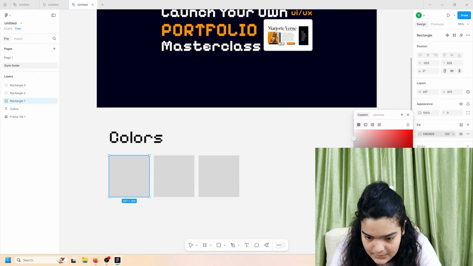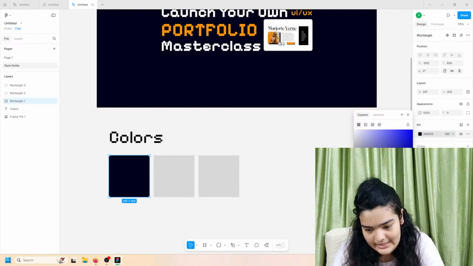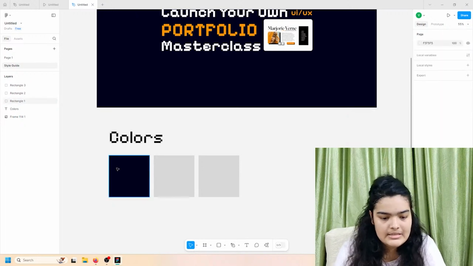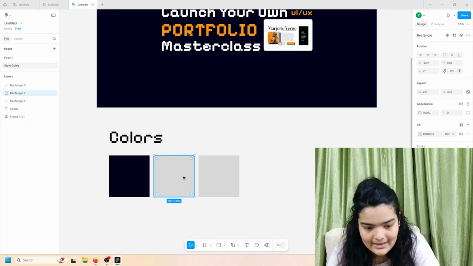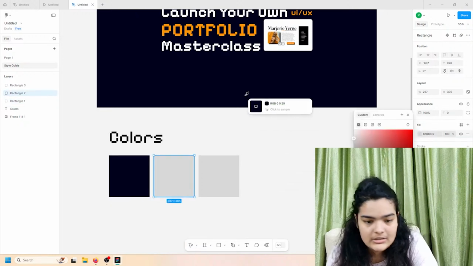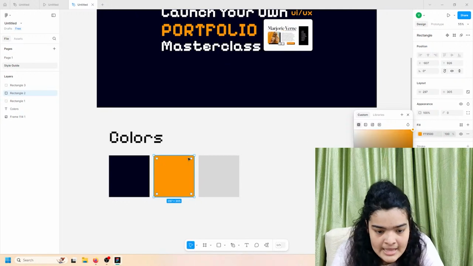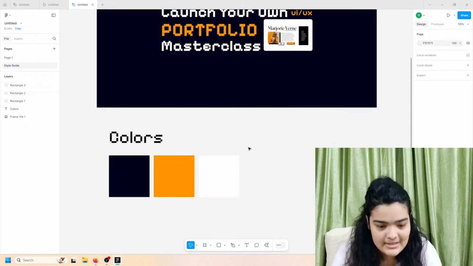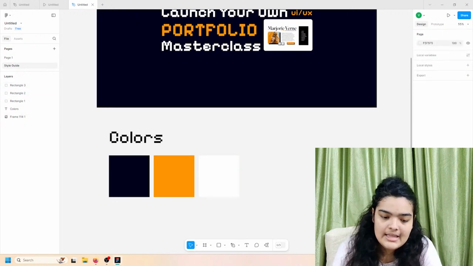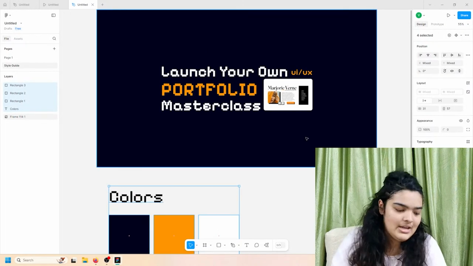So the colors that we're using, let's just get it from this color picker right here, is 0001D, or in RGB you're going to get 00029 100%, and this is the bluish black that we're using. So this is what we're using instead of our plain pure black, and that just sets the theme for the dark mode that this UI is going to sort of stay around. That's its territory. Now this is the next orange that we're using. This is the bold highlight, which is just screaming as soon as you enter the page. And then this is our white. So these are the colors that we're using for this UI. Let's just get that very clearly across.